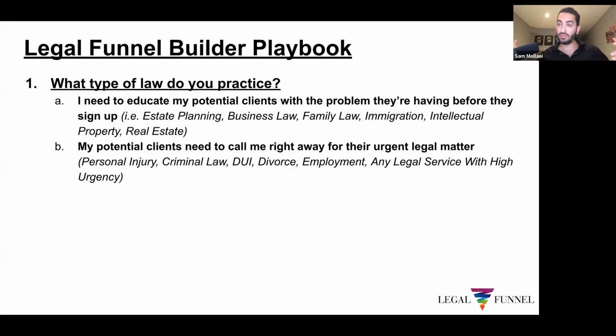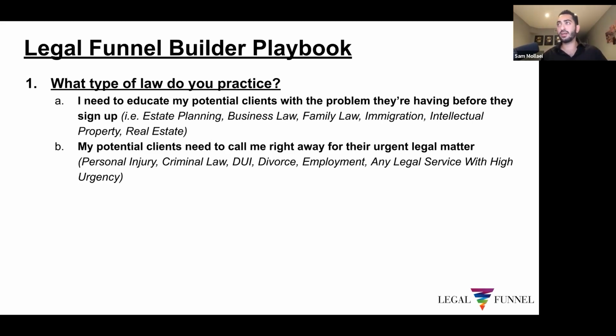Go look at your past 12 months. Go and calculate which one you are getting more of your clients from. And I promise you there's one out of those two, family and criminal law, that's bringing you more clients and more revenue. And if I were you, I would think about this for that one practice type.